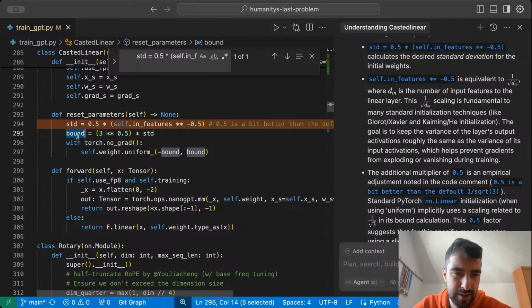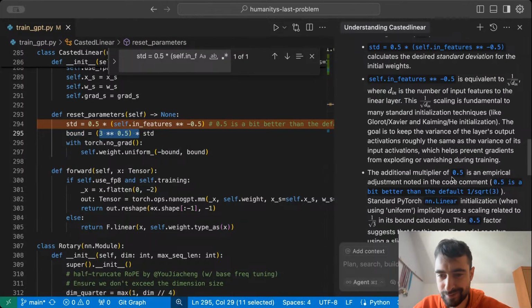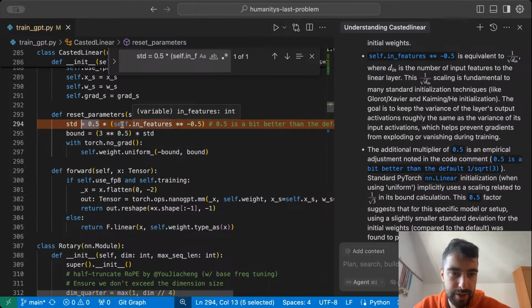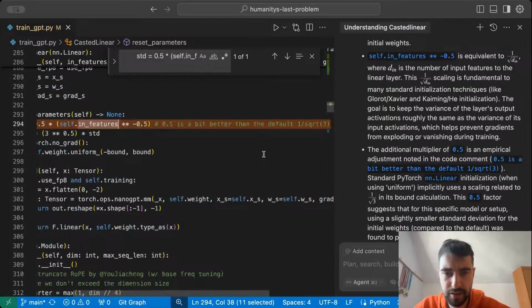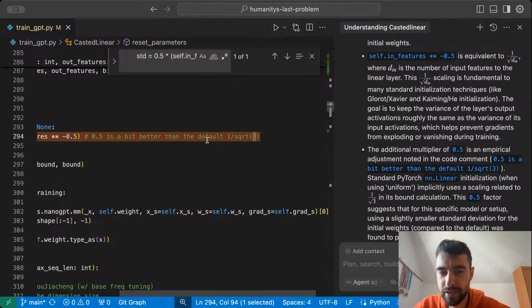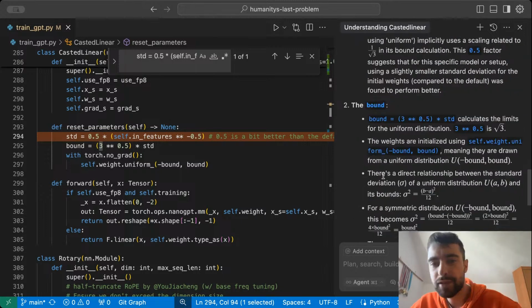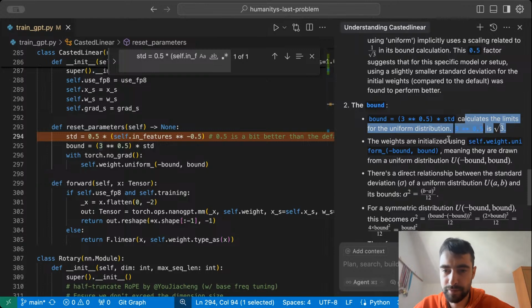Okay, and then, hey, I don't know. What is this? This is the square root of 3. But where is it? At 0.5 times in_features. I don't know where this 3 even comes from. Okay, let's see. The bound, the square root of 3 times the standard deviation, calculates the limits for the uniform distribution.